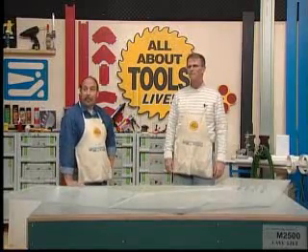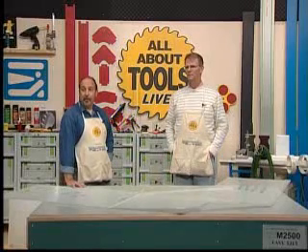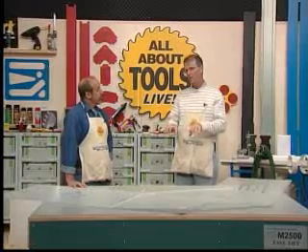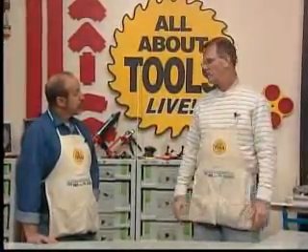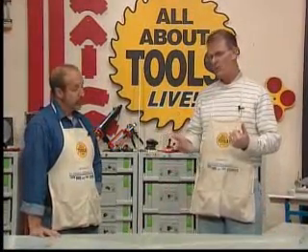We have a question from Chris from Jacksonville: if there was a lot of variation in the back wall, would you cut the back strip to fit rather than just pressing it in? Yes, you could — if it were really radical, because there's only so much flex you're going to get out of that strip. There are some walls I've seen that have deviated up to three quarters of an inch, and in a case like that, Chris, you're right — you're going to have to cut the strip to get it to go back to that full point, and then you're going to have to use a scribe strip as well. Excellent point.